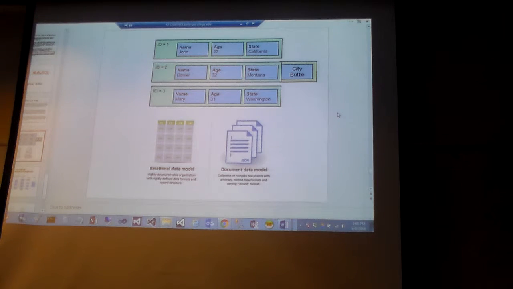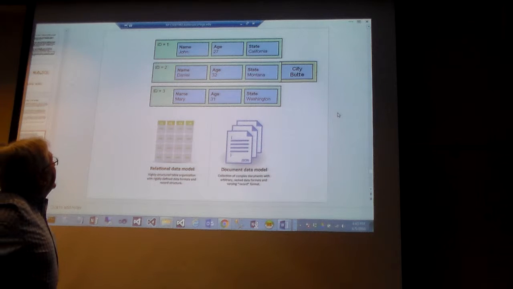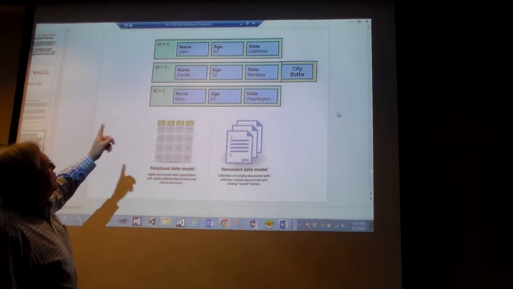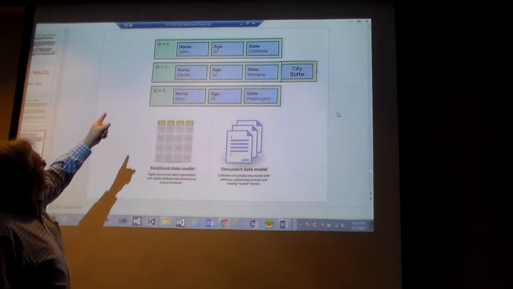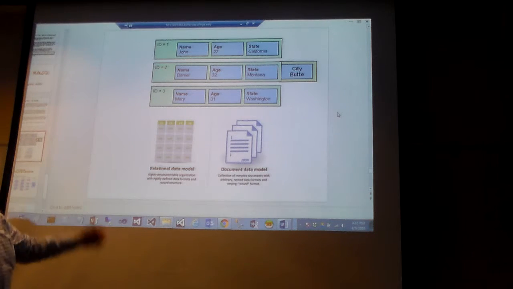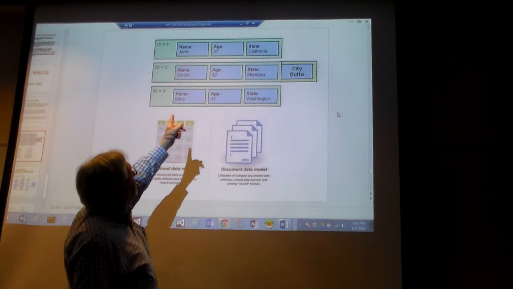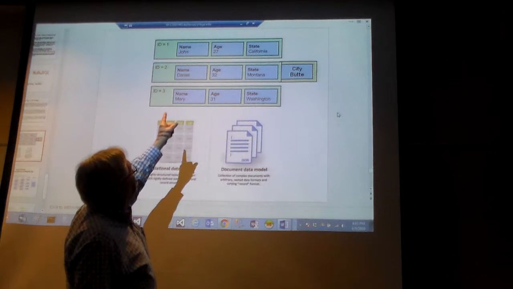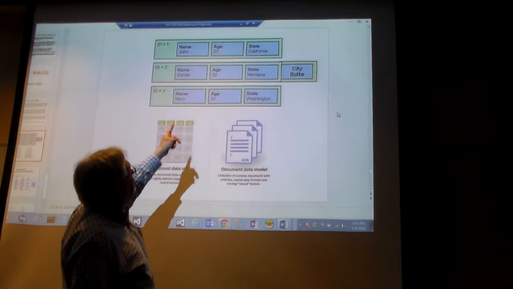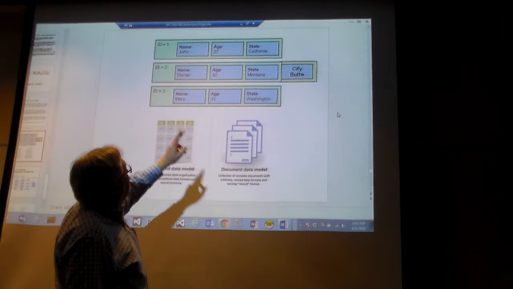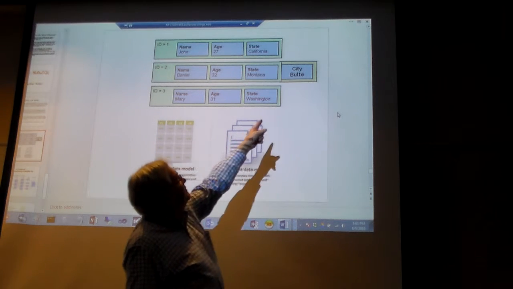So what do we got here? The idea is, here's data being recorded. The first record gets a unique key called 1, that's it. And then it's got 3 fields, but they're actually name value pairs. Record 1 is name John, age 27, state. And then the second one, it has city Butte.